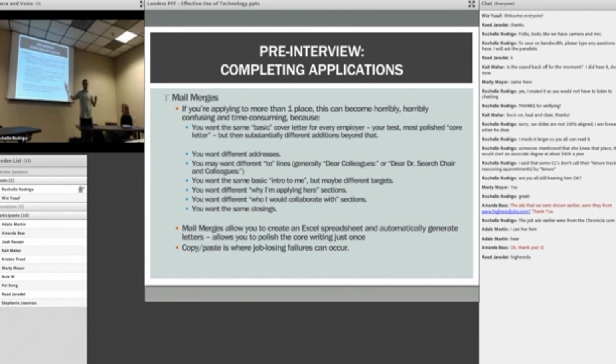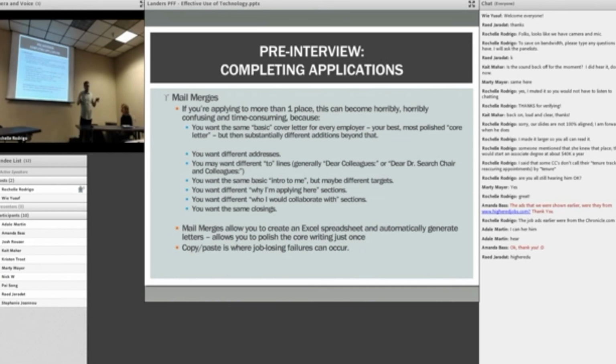Being on search committees, you will see the first 2 or 3 references to the school will be right, and then somewhere down below, wrong school, not the same place you're applying to. If you use a mail merge, you can get around this problem because the mail merge takes the human component out of it. You no longer have to worry about, did I remember to change every single set of words correctly?